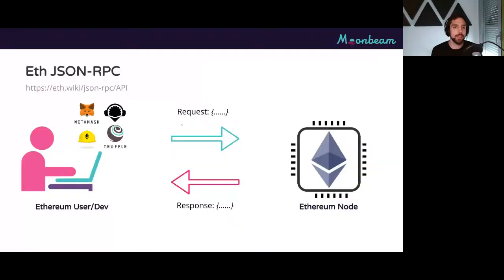So before we go into this, let's just do a very 1-minute recap of how the Ethereum JSON RPC works. And this is how basically a lot of these tools such as MetaMask, Remix, Truffle, and Hardhat communicate with an Ethereum node, even though they might use some underlying libraries like Web3.js or Ethers.js, right? So basically what they do is that they create a request where they're asking for some sort of information, and the Ethereum node understands that request and provides a response. So let's say MetaMask wants to know the balance of an account. It will say, hey, I want to know the balance of this address, and the Ethereum node will provide a response with the balance, right?